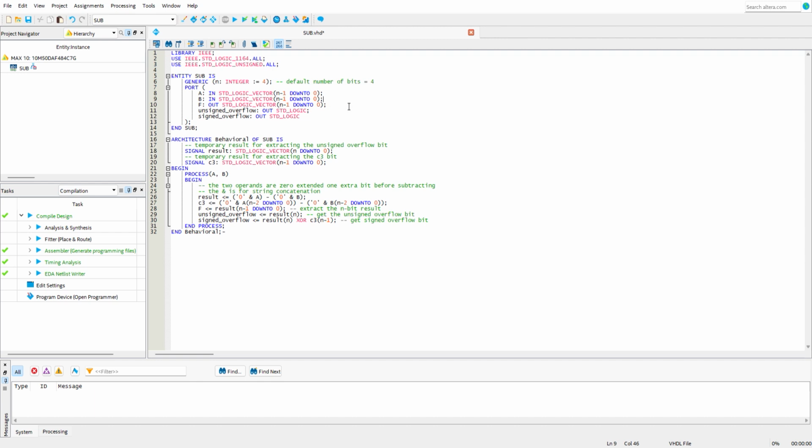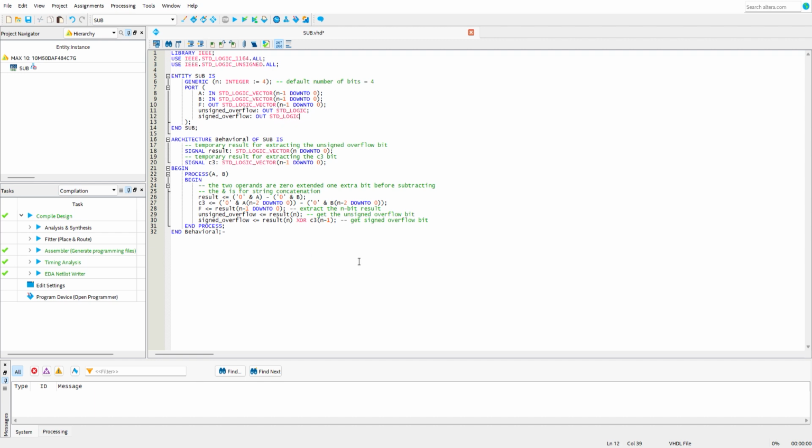And as a result, we have the subtraction that is stored on the output vector F. Additionally, the circuit checks for overflow conditions, which are situations where the result of the subtraction exceeds the representable range of the output. So we have these two, the unsigned overflow and the signed overflow. These two are outputs of STD logic.